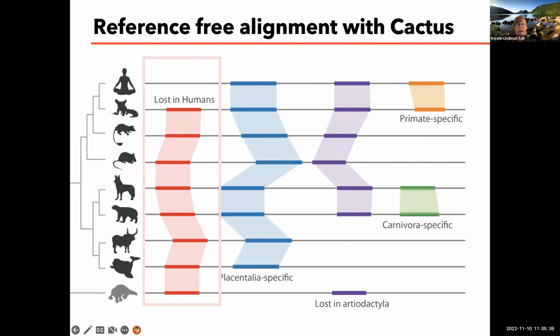So why do we care if it's a reference-free alignment? Well, it's because we want to be able to not just study the sequence that is in the human genome. Here on the left in the pink box, we have an element that has been lost in human, but is important in other species, and we might want to compare that. We might also want to capture everything, for example in the dog, so that we will have more sequence in the dog than if we were just aligning it to human.